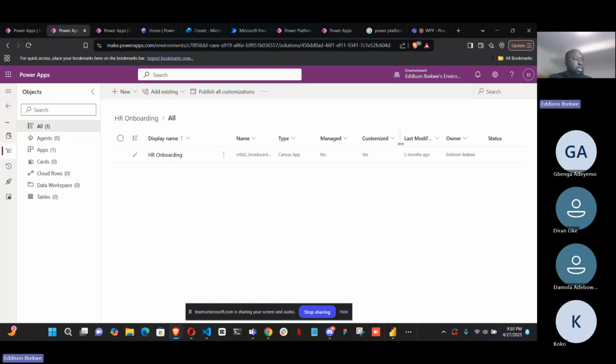So what I will do, let me join with my phone so that that's where the file is. If I drop it, I want everybody to also be carried along as well. Let me look for the link and join on my phone.